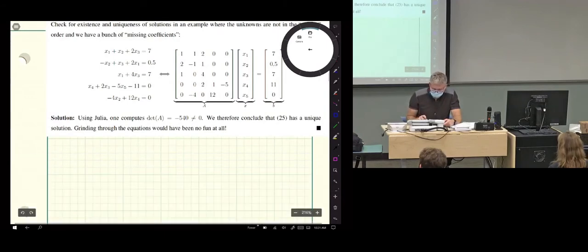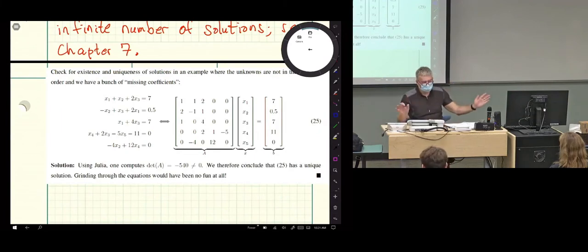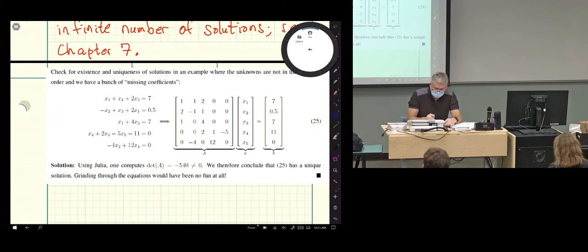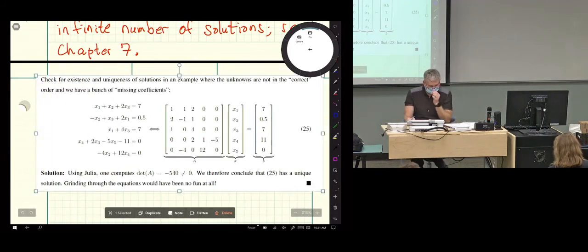Delete. Another one? No. Okay, so obviously don't bother writing this down in your notes. Just make a remark in your notes that there's a bigger example from the book, okay? So this is from chapter 2, so this would be equation 2.25 in the book, okay? So 5 equations, 5 unknowns, you can just check.